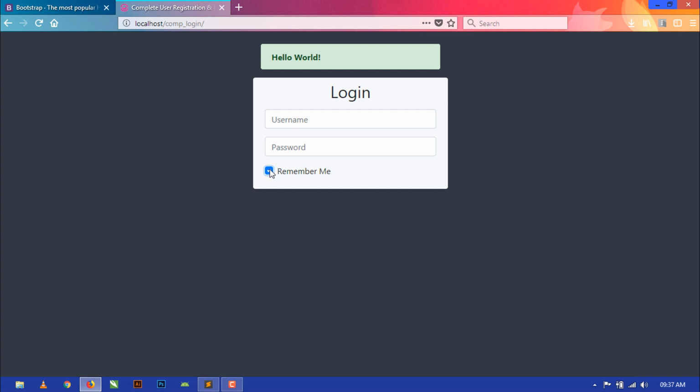So here you can see a custom checkbox of Bootstrap 4.